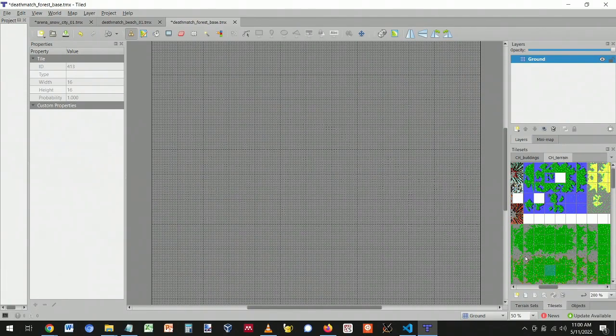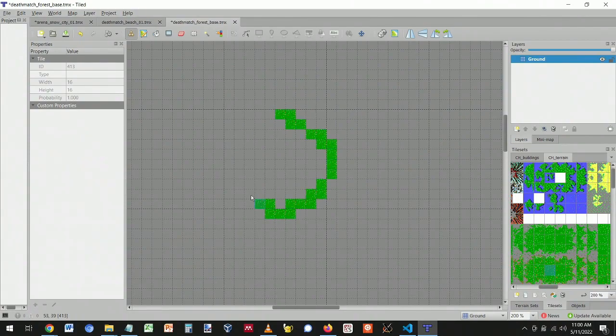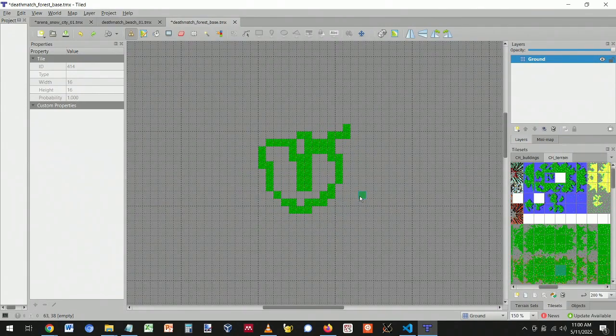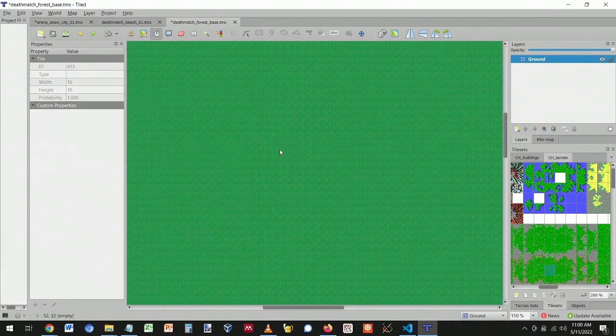So here's one thing you could do. You could take a tile, and you could zoom in here, and you could start drawing it out. You know, then you say, okay, I want some variety, so I want this tile in here mixed in, and this. And you think, phew, it's going to take forever to fill this stupid map. I wish there was a better way. So don't do that. Instead, select the tile you want, and there's a paint tool. And this will fill the entire map in with that tile.